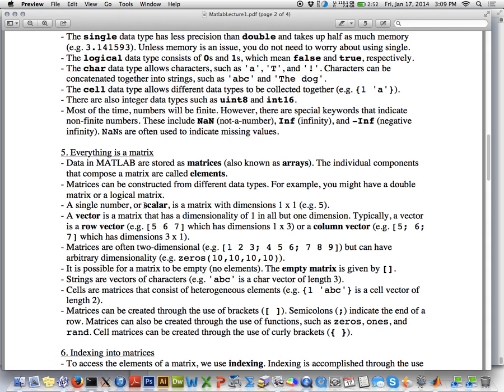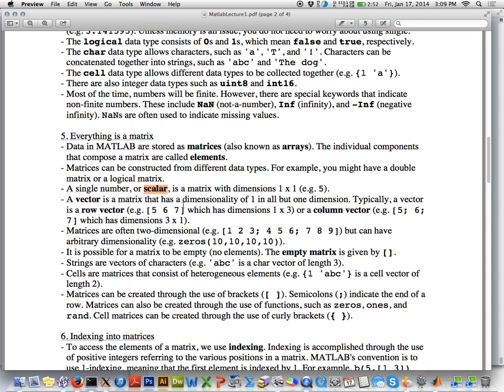Okay, there's more terminology. Individual numbers are sometimes called scalars. I don't know why. Let's just say that's what it is. But really, as we saw earlier, a single number is really a matrix. It just has 1 by 1 dimensions. So there's scalars, there's vectors. So far we've been dealing with row vectors or horizontal vectors, where the dimensions are 1 by n, where n can be some number. But you can also have column vectors, so the dimensionality is n by 1, where n is some number. So we have scalars, we have vectors, and then after that, everything you just refer to as a matrix.